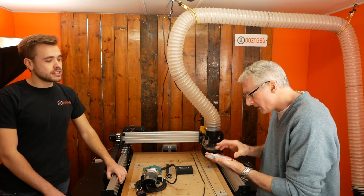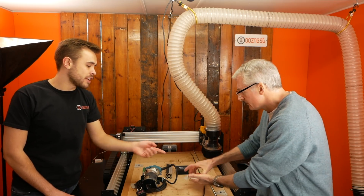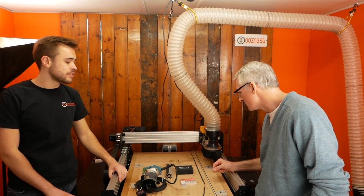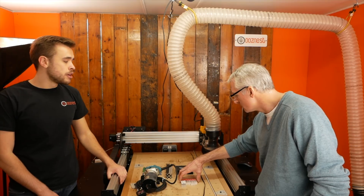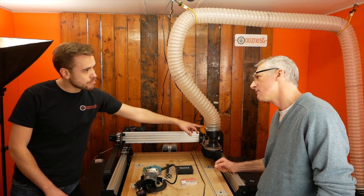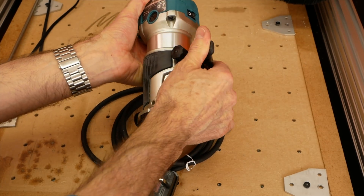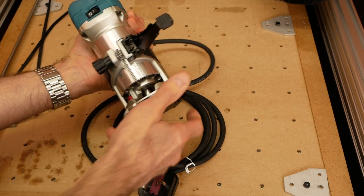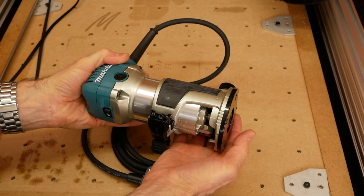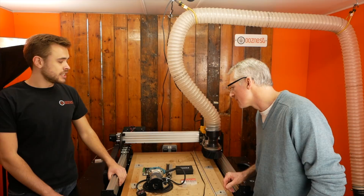Mules are basically fancy router cutters. They're cutters — really fine ones too. These are quarter-inch or eighth-inch shank, and with this kit it goes down to a sixteenth of an inch. We recommend the maximum mule size used on this machine is 8mm — we don't recommend going up to the half-inch size collets. The Katsu is pretty much a dead ringer for the Makita. I've actually got a Katsu; I really like them. I might try using that for this.